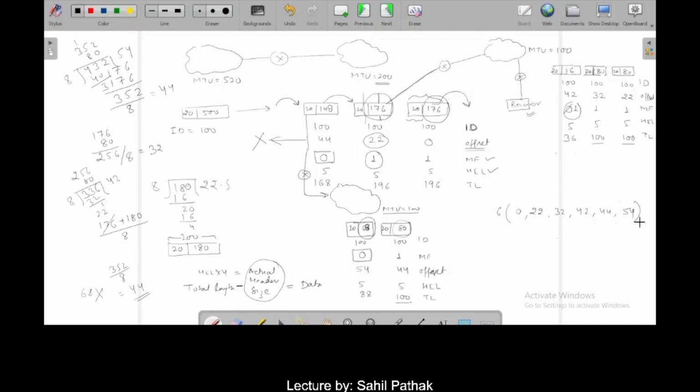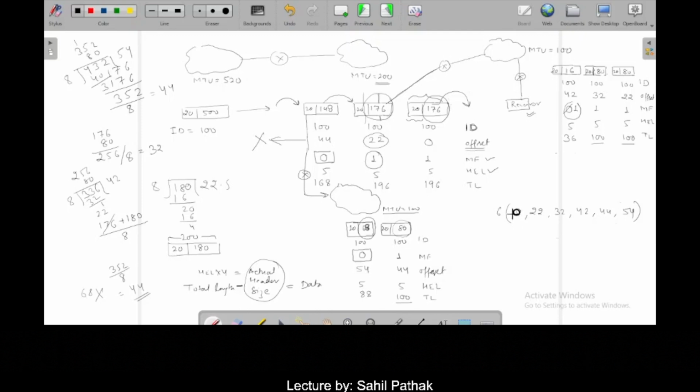इनको ascending order में वो जमाएगा. Ascending order में जमाने से केवल काम नहीं चलेगा. I told you the receiver has to calculate the data and he should add up the data to the offset, and then he will get to know whether any fragment is missing or not. So उसके लिए वो क्या करेगा? So he will simply see this is the first fragment because it is having the offset value 0.